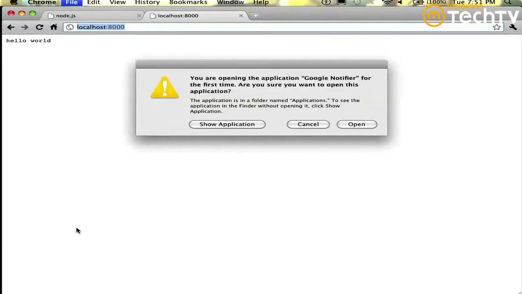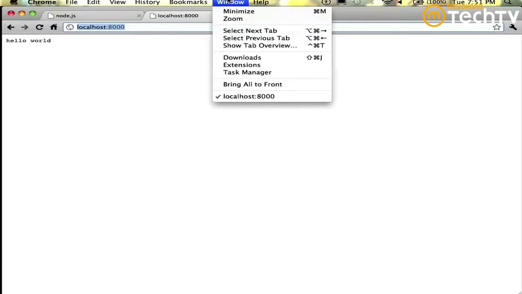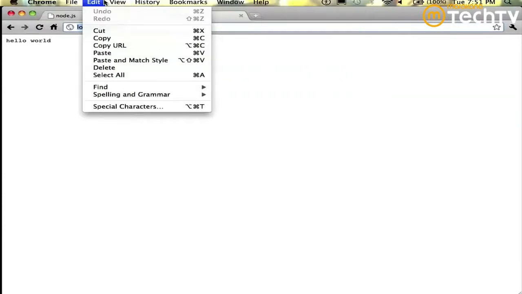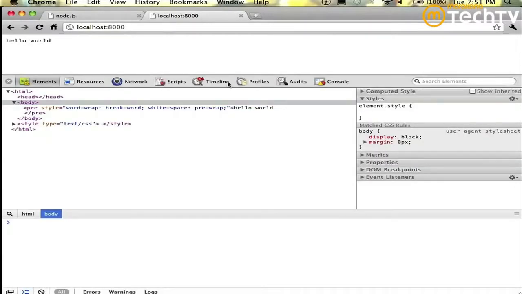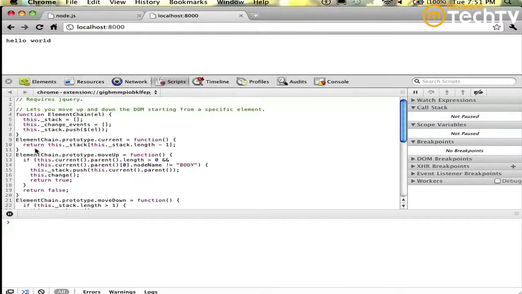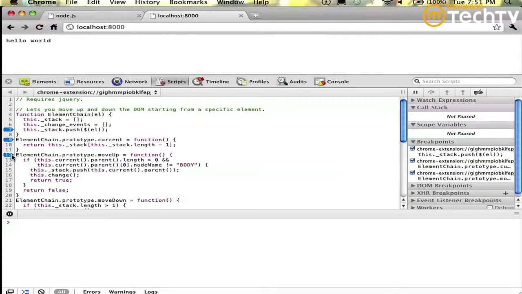No. You know what I'm talking about, right? Option J? Okay, so this thing has scripts, and you can set breakpoints and stuff. That is V8. V8 runs inside of Chrome, and the way that it handles the breakpoints is the same thing that we interface with.